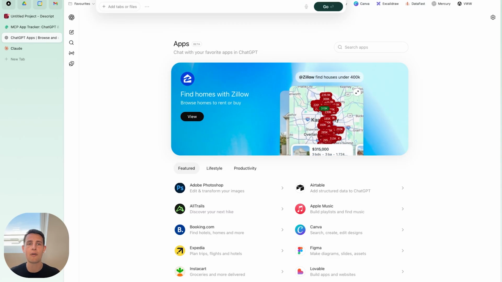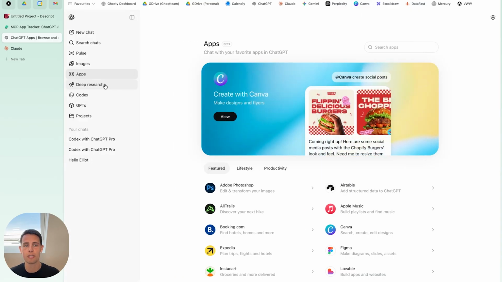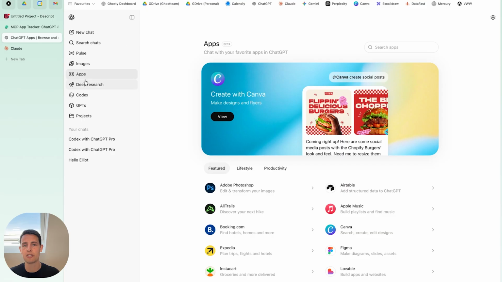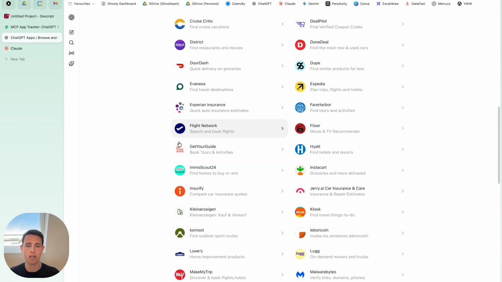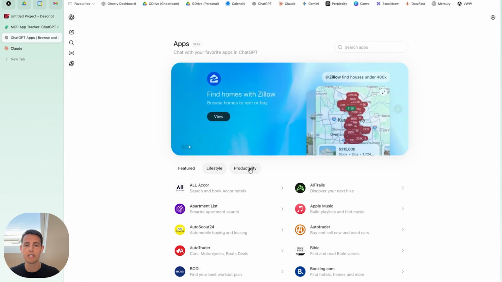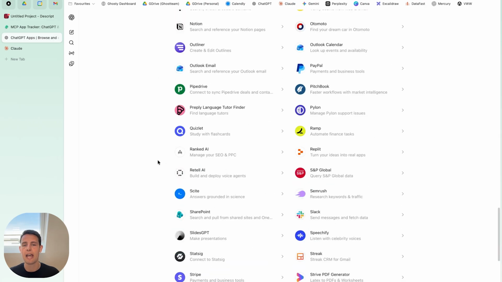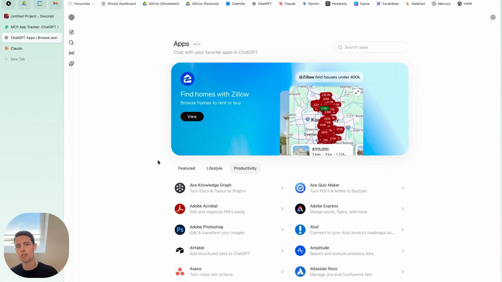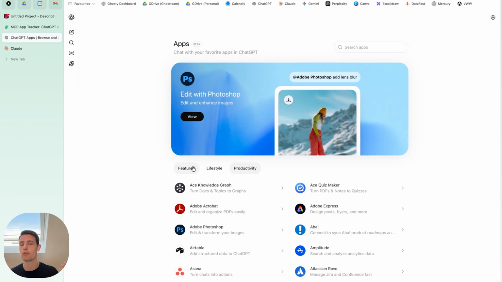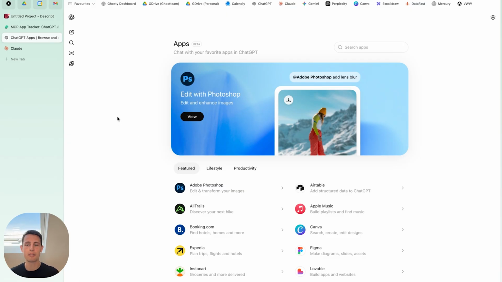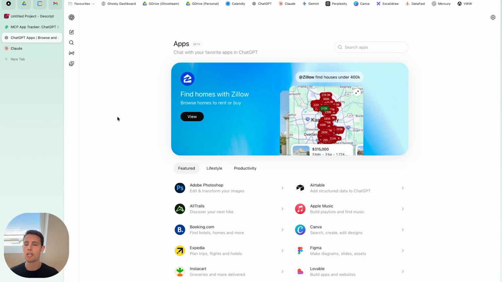And you can actually go and see those apps if you go to chatgpt.com/apps, or if you go into this open sidebar on your ChatGPT and you click apps, you can actually see all of the apps that are present there. So they've got tons of different ones in lifestyle, tons in productivity, and this will look slightly different depending on the account that you have. So I just spun up a new personal account, but you also have business accounts, for example, where you'll get different apps that are featured. Depends on also geography as well. But nonetheless, you'll be able to go here and see different apps.